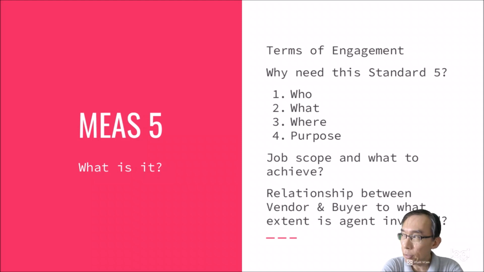For example, there is a scenario whereby the vendor wants a purchaser who is a cash buyer. Then the terms of the engagement would spell out that I want you as an agent, exclusive agent or whatever appointed agent, to look for me a cash buyer, or I want to make sure I close this transaction within the next 2 months or 1 month. I want it fast without having to get a loan and approval, which is lengthy in time. And sometimes it can be exclusionary, to say that I exclude those who want to use a government loan, so that I can shorten my transaction time.